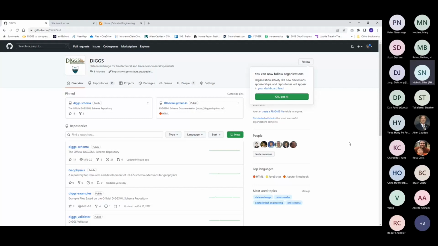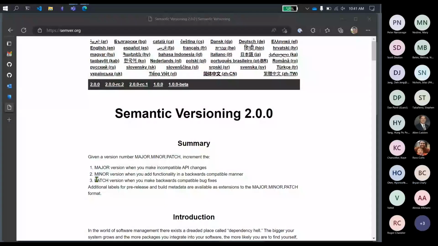If you sign in, and Nick's going to show us how it's all done here soon, you'll get notices when these issues arise, and you can throw in your 2 cents real quickly. Say, I like this, I don't like it, add these other things to it, just to make sure that we create code lists that are functional for you.